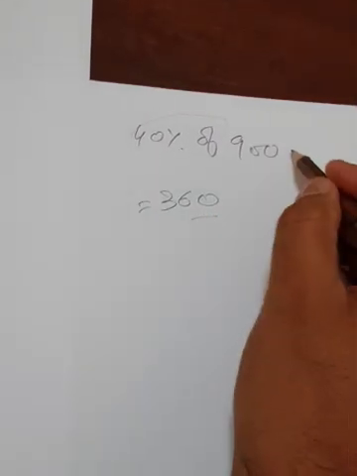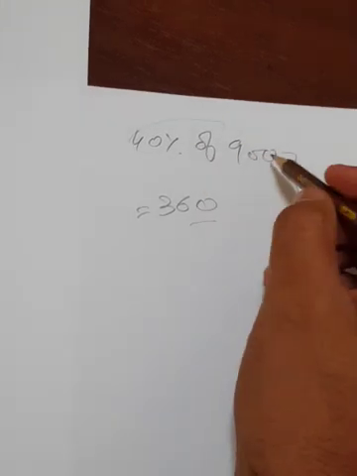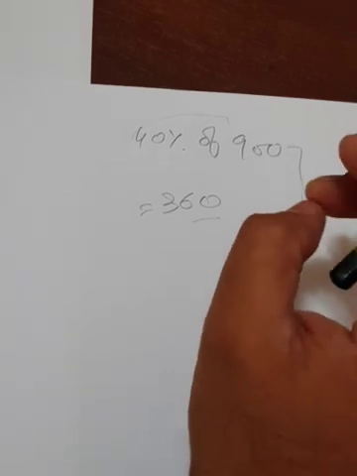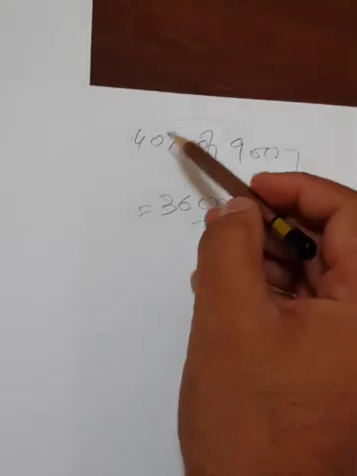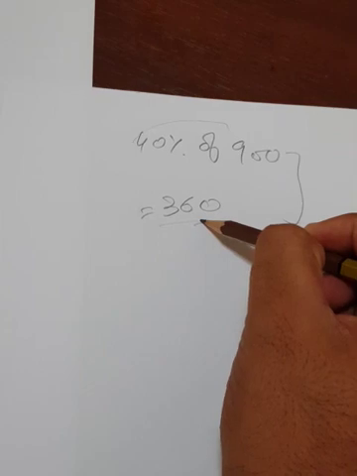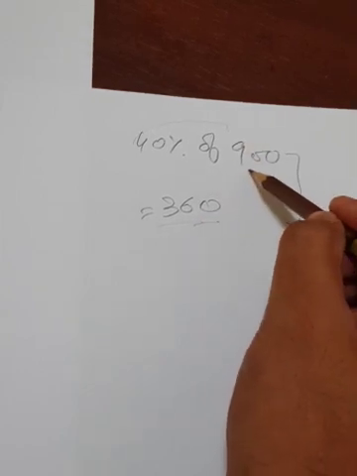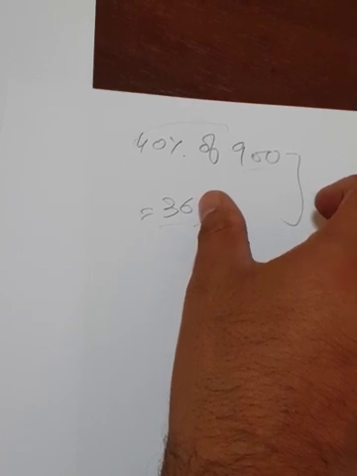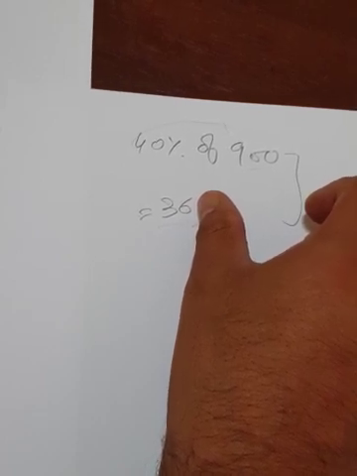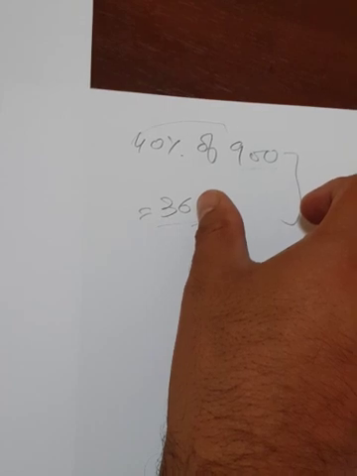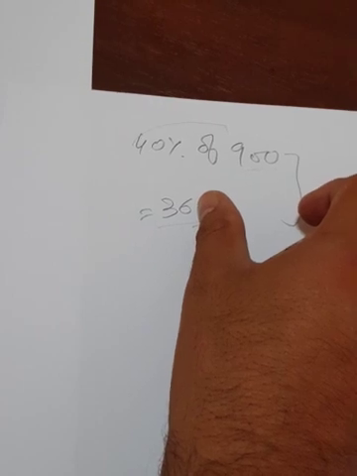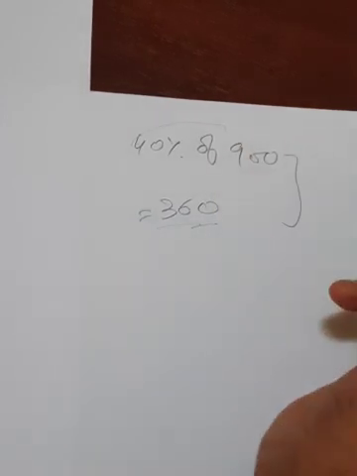Now why I added 0, this is the main point. You have to be very vigilant with this topic, with this skill. You must be clear, thinking clearly about this. Why? 4 times 9 does make 36, right? But I am talking about 900. So 40% of 900 can never be 36, because 10% of 900 is actually 90. So 40% can never be less than 10%. If you get me right, I repeat, 40% of 900 is 360.